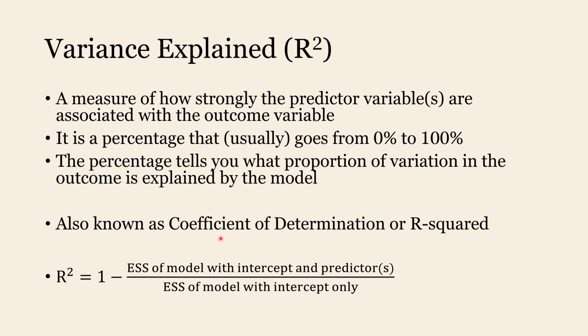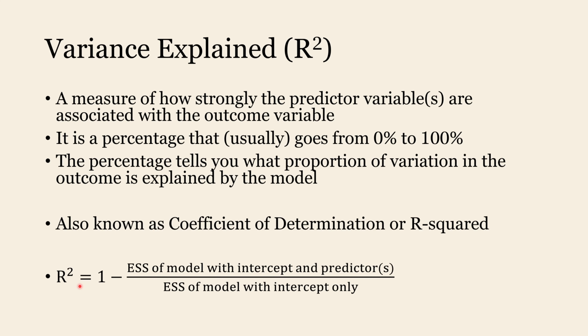Here we're going to focus on this one, which uses the error sums of squares. On the bottom of this ratio, we have the error sums of squares of a regression model with just the intercept. And on the top of this division, we have the error sums of squares of the regression model that we want to calculate r² for. If the predictor variables in this model here are related to the outcome variable, we would expect that the error sums of squares should be significantly reduced in this model relative to a model where we just have the intercept. In other words, this model's predictions should be significantly more accurate and the errors should be lower. That should then lead to a higher measure of r² or variance explained.